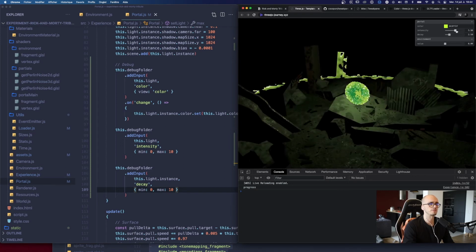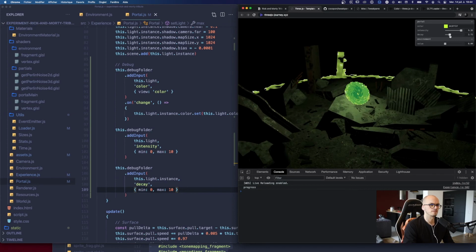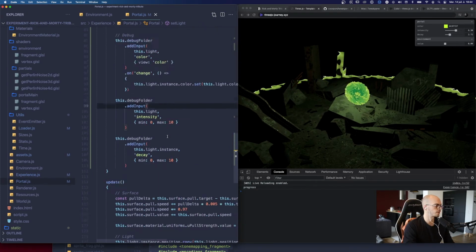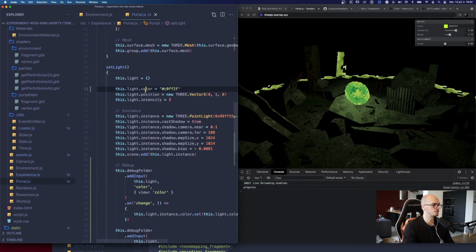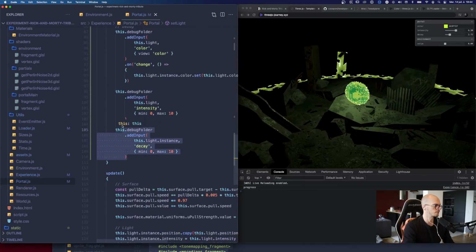Oh yeah, true, I forgot we animated the intensity, so it's a bit messy. The mix between decay and intensity is so weird. Yeah, I don't think I would change it a lot. We can play with the position too, so this is the base position. Yeah, let's just do the elevation.